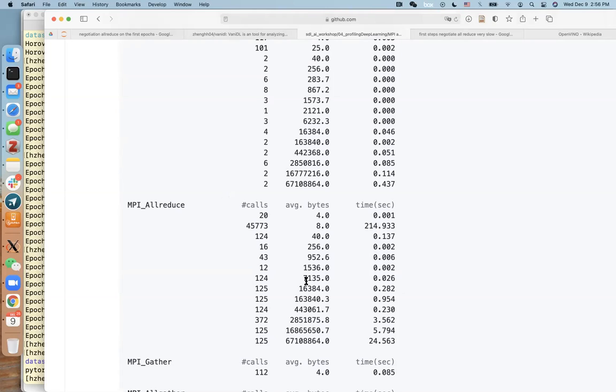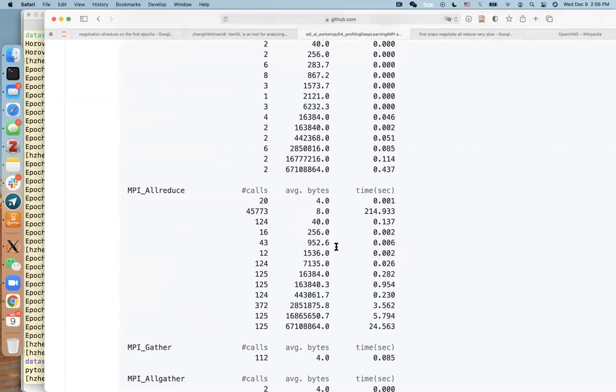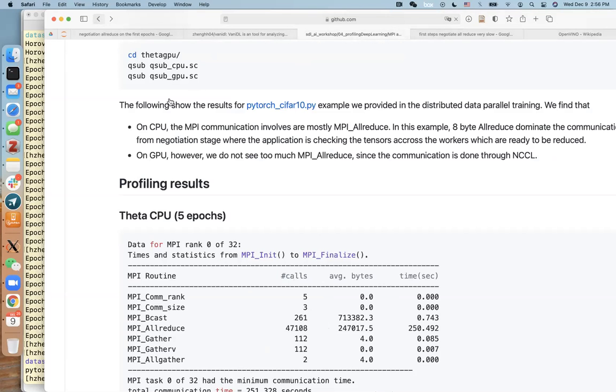Particularly, you can see the sizes of the messages in the allreduce, which are the sizes of all the weights and gradients, all the tensors.